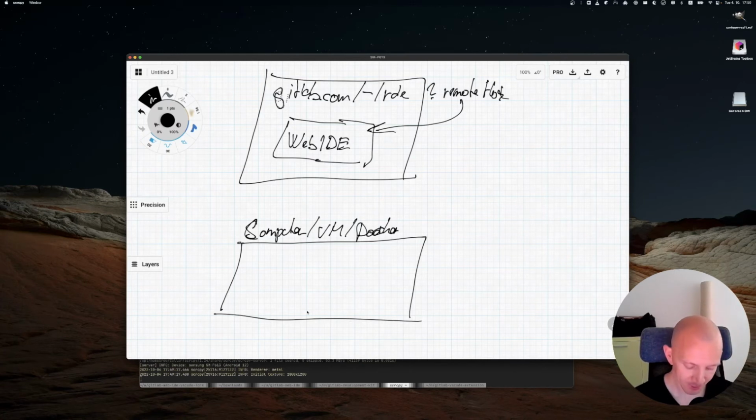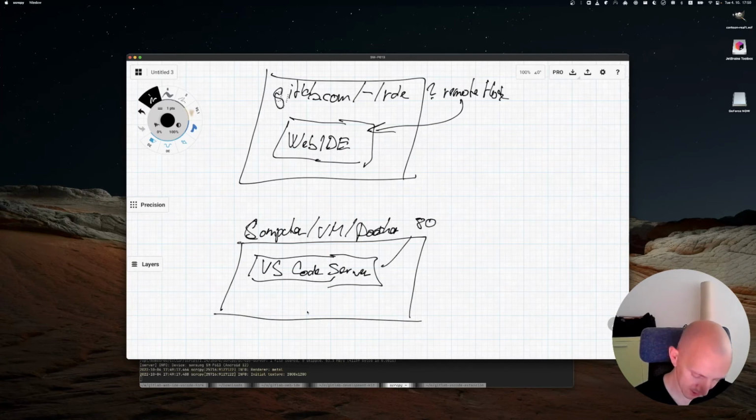And the user starts a VS Code server here, and they will just say expose a port, let's say 8080. We'll provide a script.